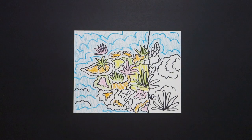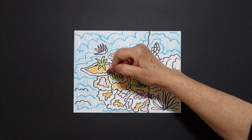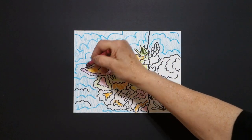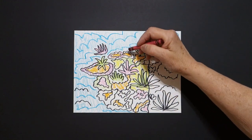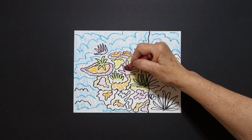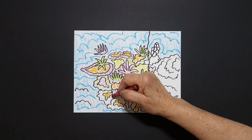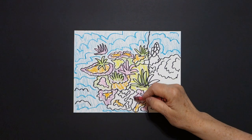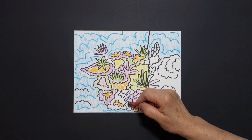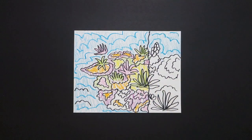That's why I would take time out to do this in a couple of sessions. Next, I'm using red violet. And if you do Google the corals, you will see there's just an abundance of color. It's amazing. So I'm filling this all in with my red violet. Like I said, you can use your own colors. But this whole part needs to be pretty solid.